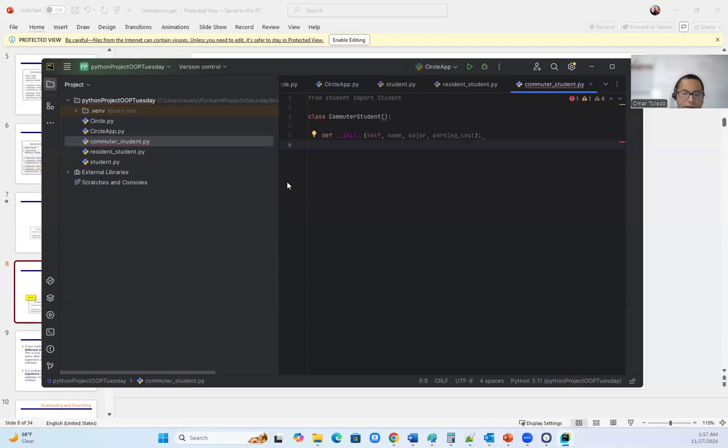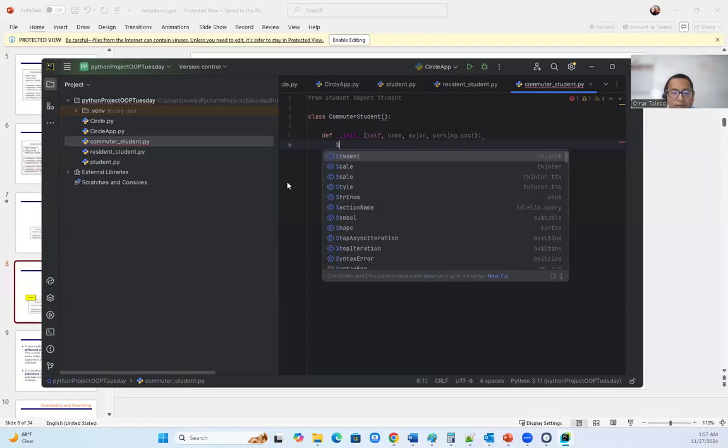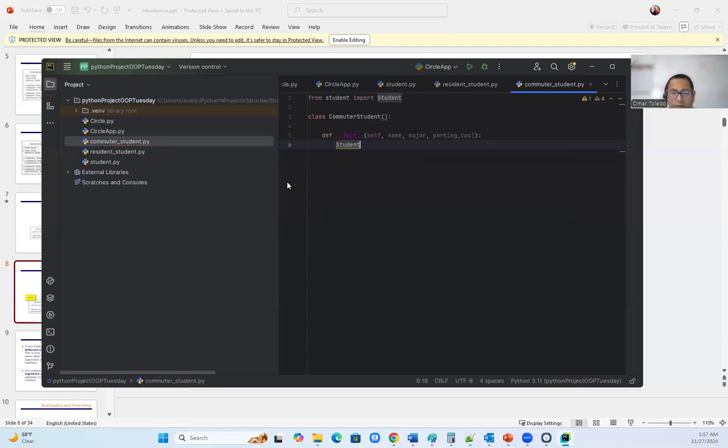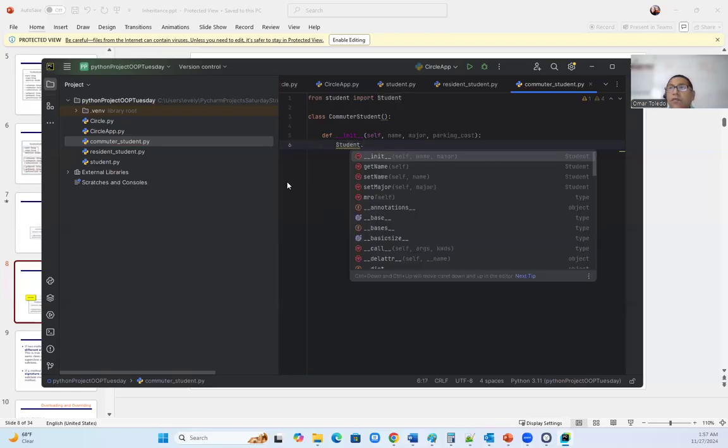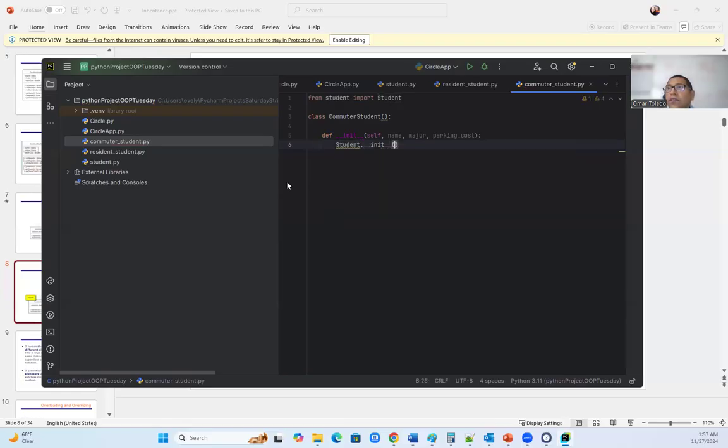Same thing. Using student dot init, right? Let's gonna call the initializer for student. We are in the class commuter student, so we receive name, major, and parking cost. And now let's gonna use the student class and execute the initializer method with this parameter.